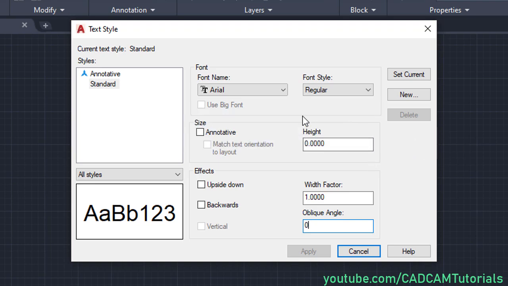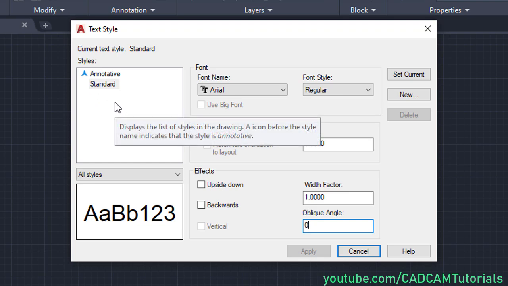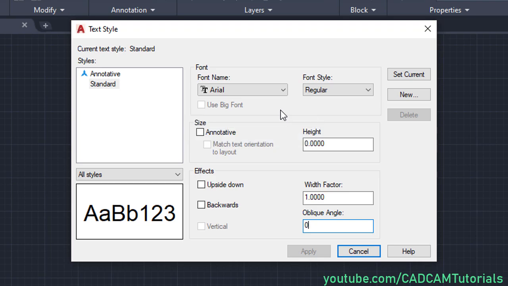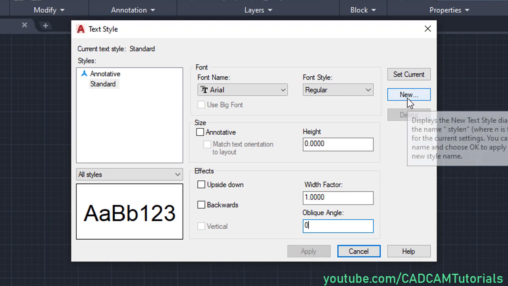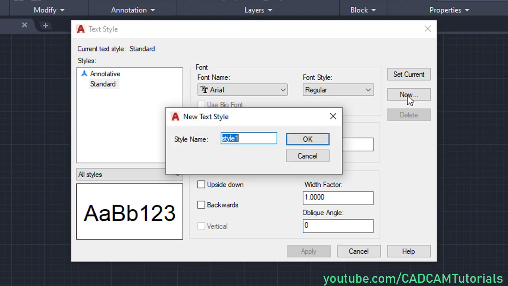Suppose if you want to use two fonts in your drawing, then you will have to create one more style. That means for each font you will have to create one style. So to create new style, click here on new. Then you will have to specify a meaningful name for your style. You can write here font name or any other name that will help you to identify this style very easily.